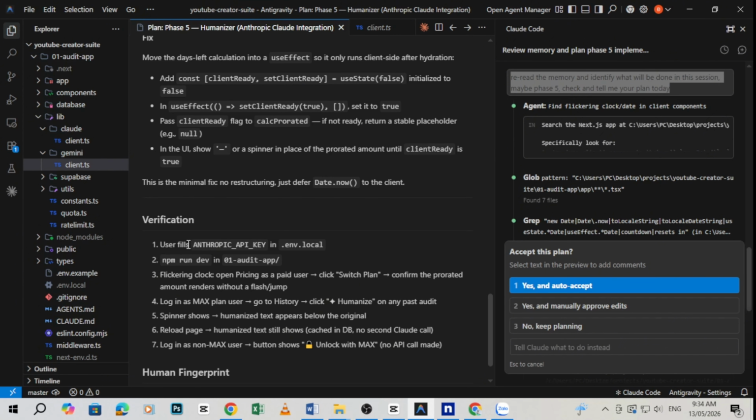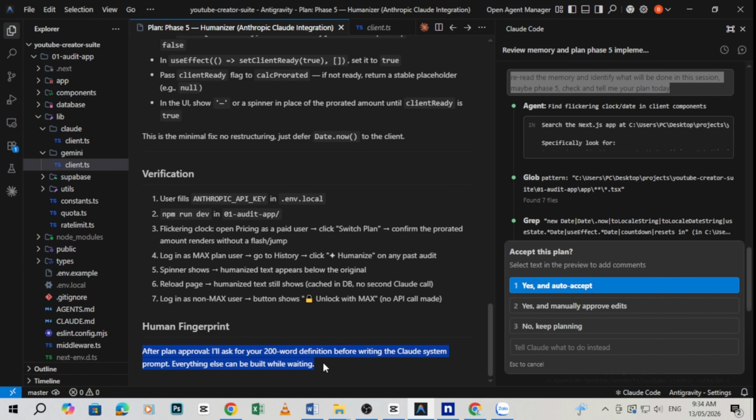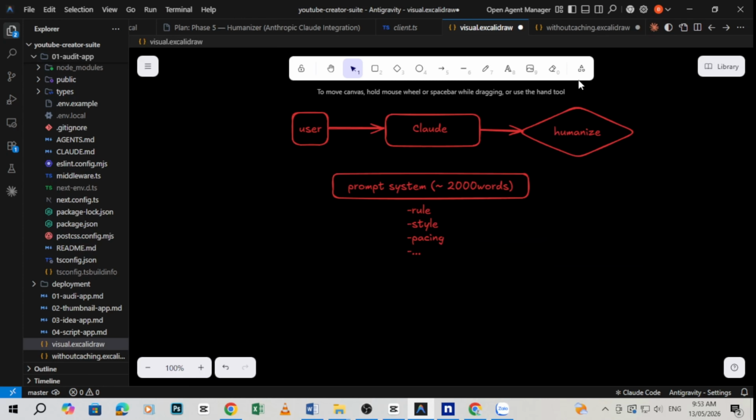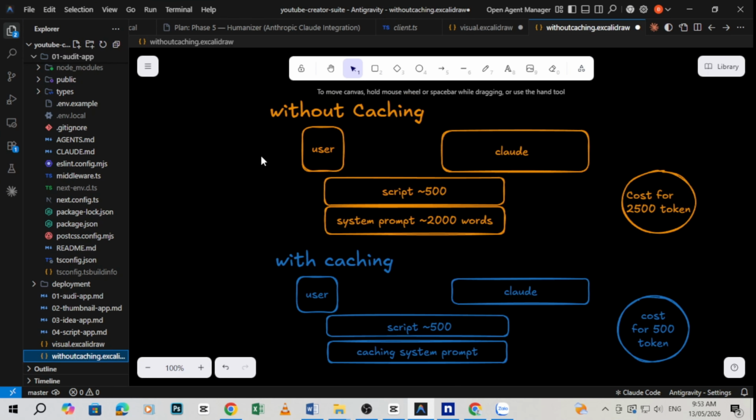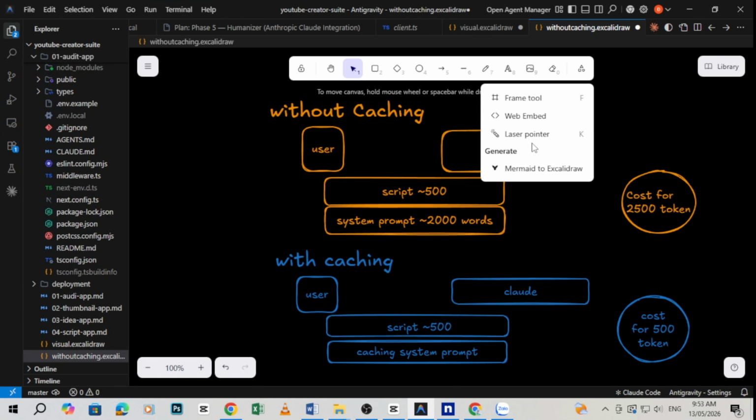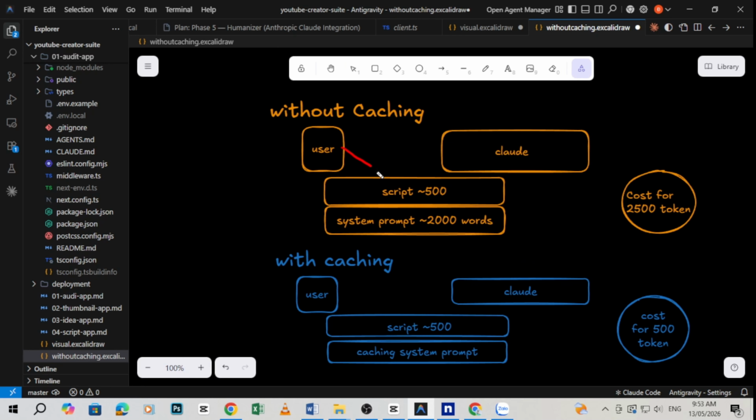My part is to secure the API key and prepare the humanized prompt suite. Let me explain the prompt caching mechanism in the simplest way possible. Imagine this. Every time we ask Claude to humanize a piece of text, we have to send along a massive Constitution, the system prompt, which includes scoring rules, writing styles, and personal tones, totaling over 2,000 words. Without caching, every time a user clicks that button, Anthropic charges you for those 2,000 words all over again. It's like having to pay the full token cost for every single request, as if it were the first time.